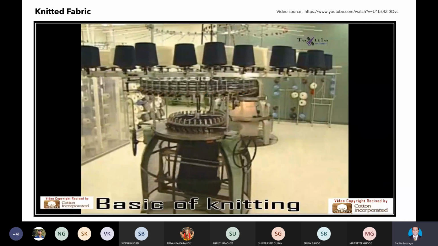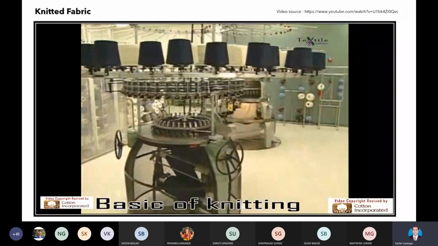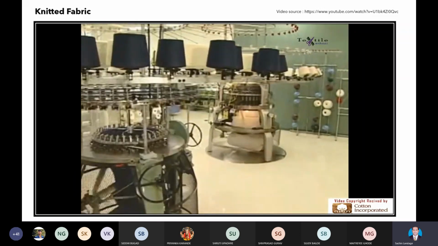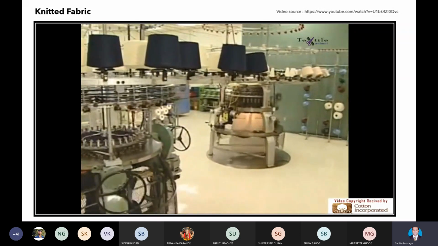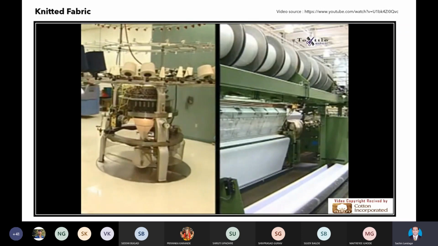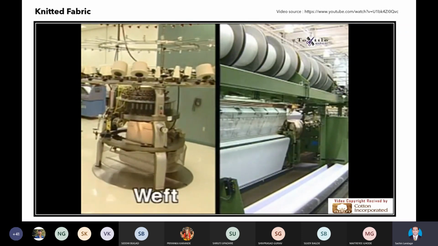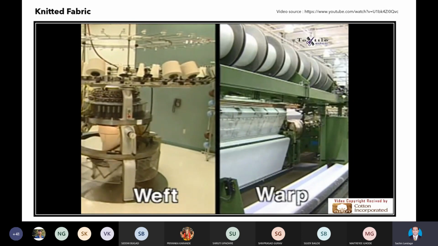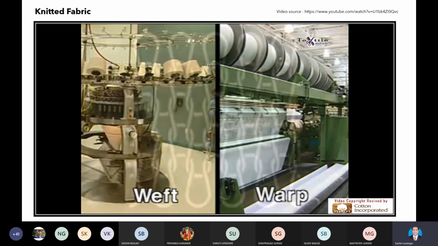Knitting is defined as the intermeshing of yarn into loops to form fabric. There are different ways that yarn can be subjected to the needles for fabric formation. In knitting, there are basically two systems. These are weft and warp. What makes them different? Let's take a close look at each one.